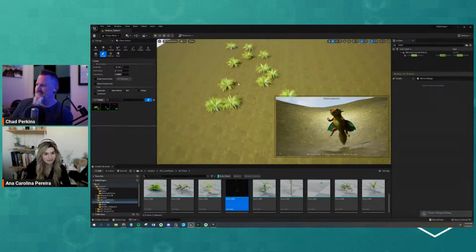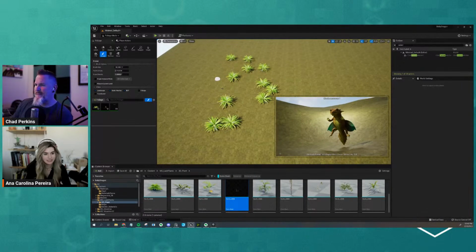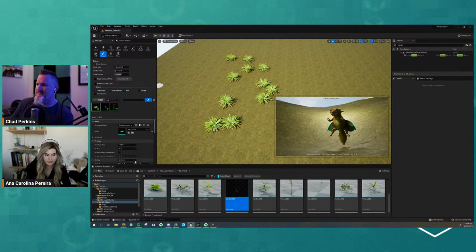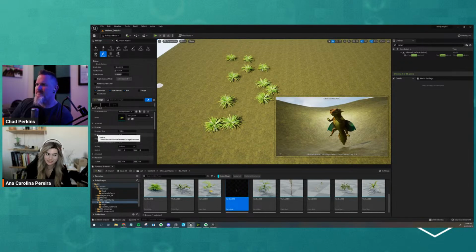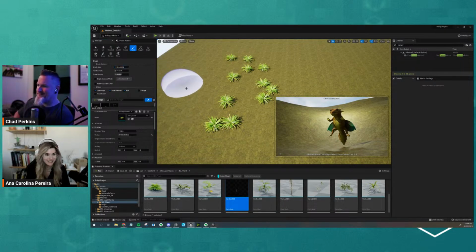All right. So that's the basics of it. If I click on the actual plants themselves, I'll access more settings. So maybe that's where the secrets are going to be. Let's find out. Secret sauce. Okay. So the first thing I want to do. Oh, here's the radius. Minimum distance between foliage instances. There you go. Yay. That's cool. Okay, we figured it out on our own. How fancy are we? With Justin's help.